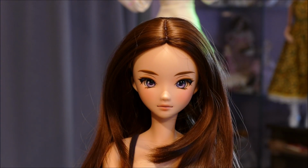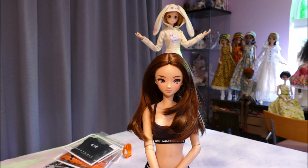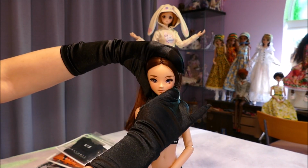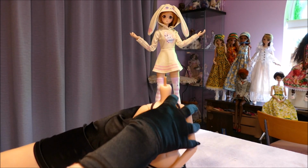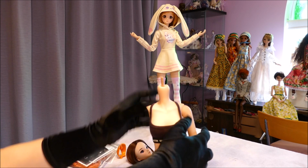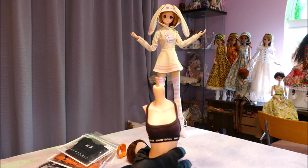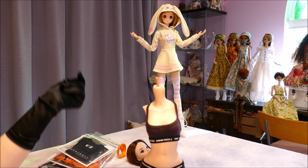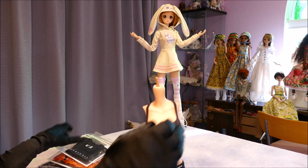So what I'll do now is I'll give you a bit of a demo on dressing. Let's put the camera way back. Excuse me a second. If you're new to Smart Doll, which I know a lot of you aren't, but if you are, you can remove them like this. And it just makes dressing them so much easier. Even when I'm putting on my sleeveless dresses in the background there, I just pull their arms off when I put the dress on. It just makes it easier when pulling it up. You don't have to fuss with the arms.